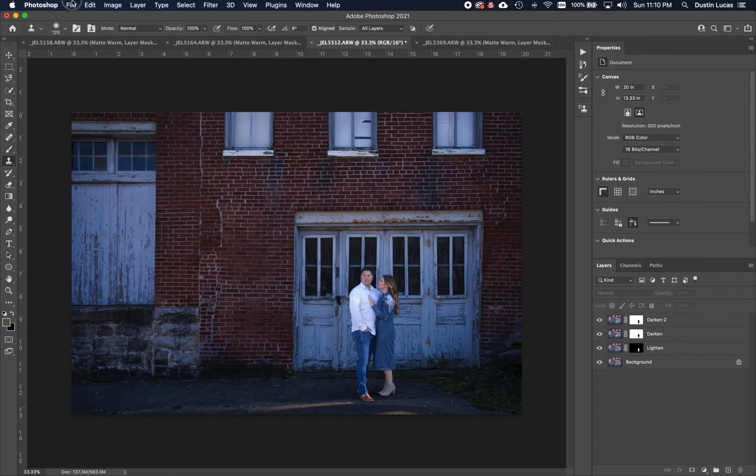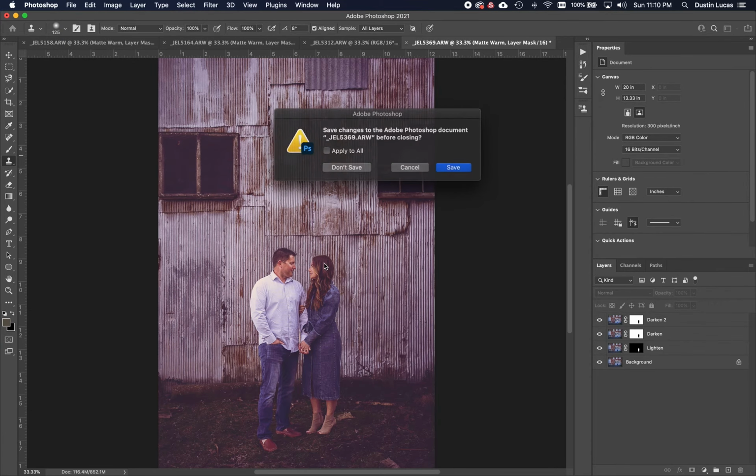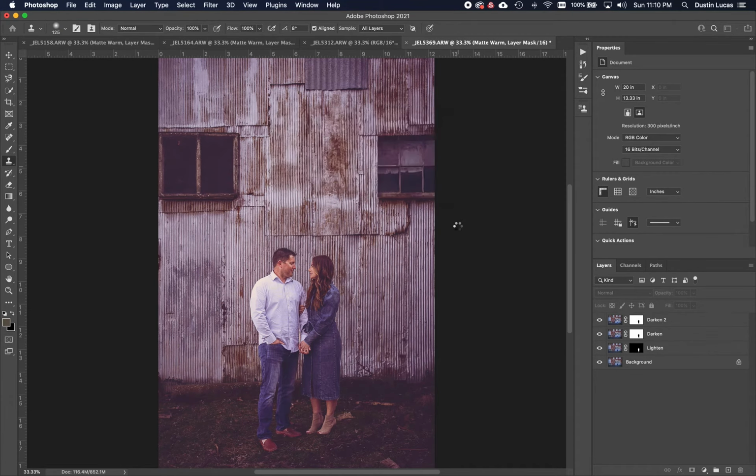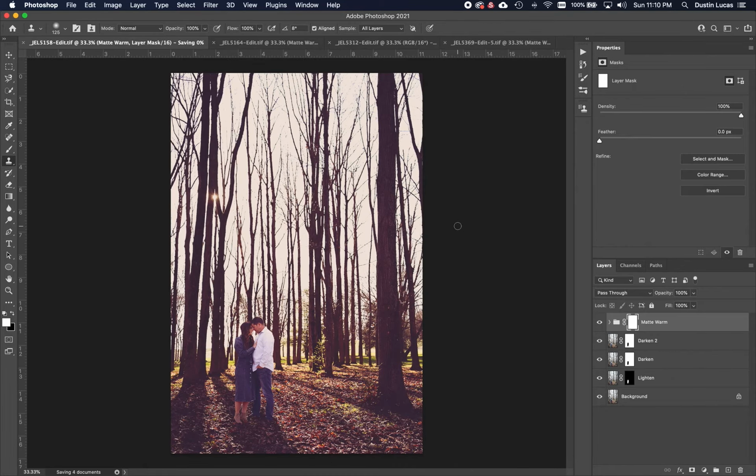And we can File, Close All. And of course, we want to save. So once it saves all the documents, our new TIFF files will populate right into Lightroom.